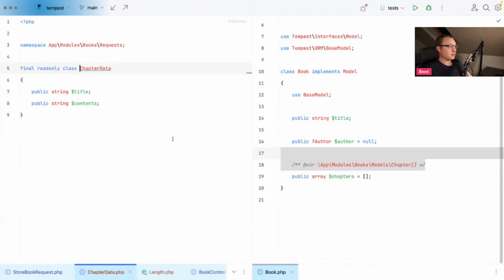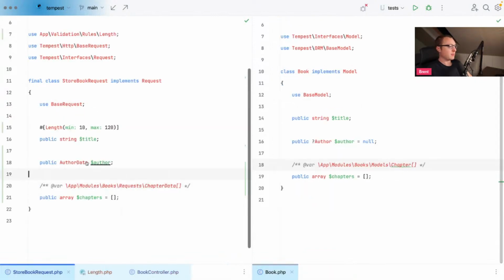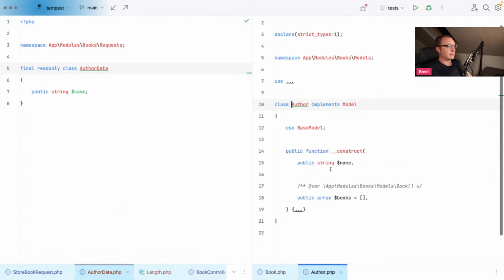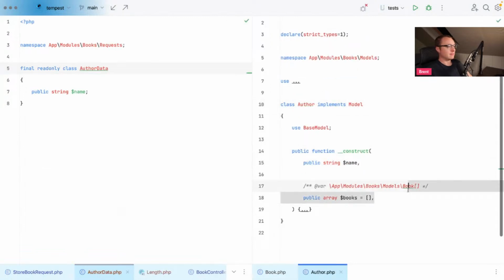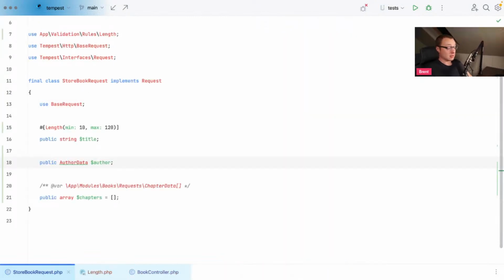So we have chapter data, which is similar to chapters, right? I don't have a book relation here, but other than that, it's the same. Author data, name and the inverse relation. We don't care about that in the request, but that's quite a lot of duplication basically.